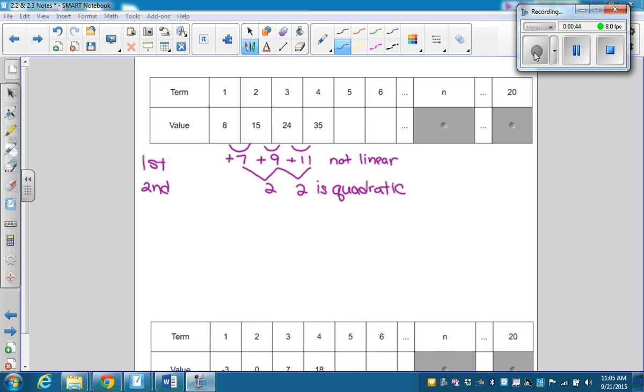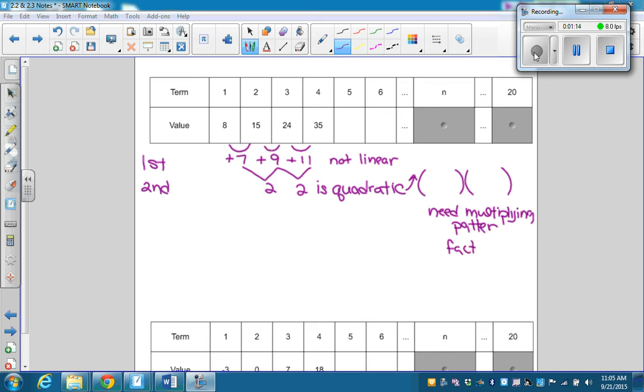So for your rule here, you're going to have 2 linear expressions there. And it also means you need to look at factor pairs or a multiplying pattern. So look at factor pairs.